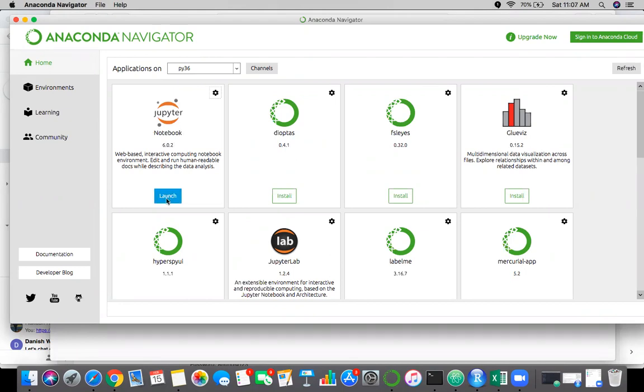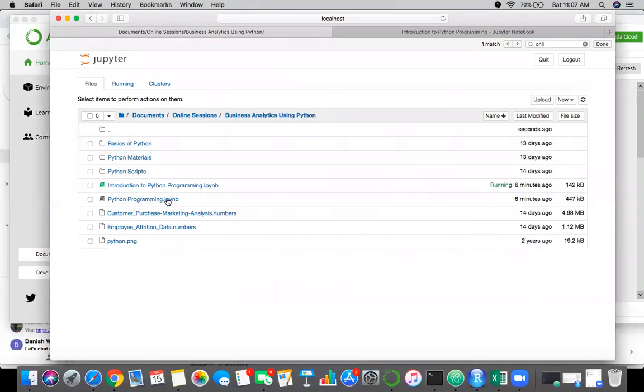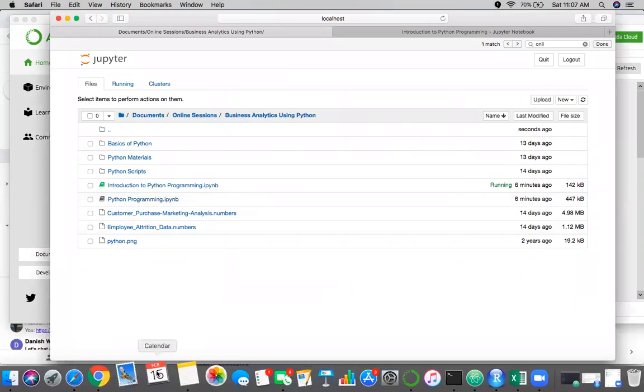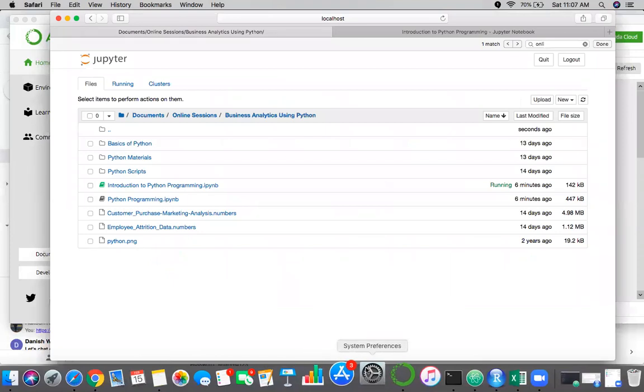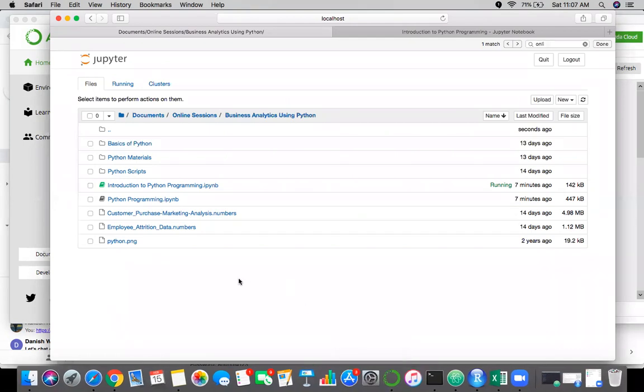Once you click launch, it will take you through to the interface.